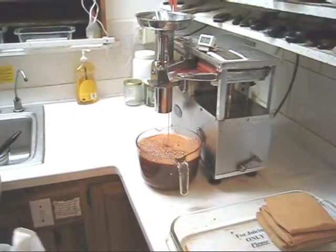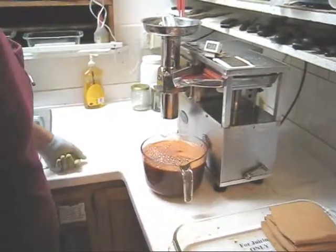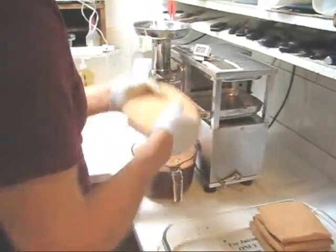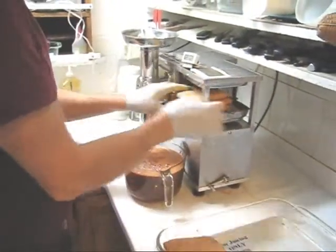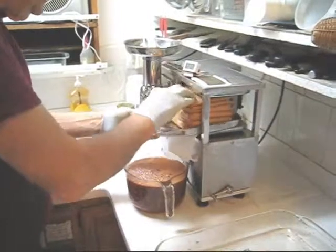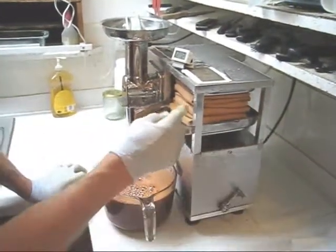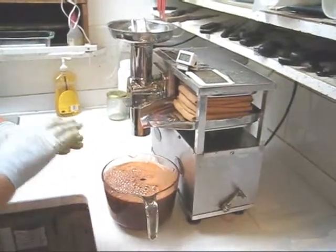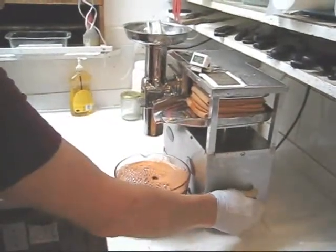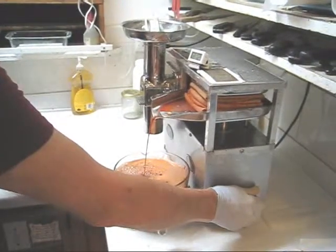On some juicers you can only leave it up 10 seconds, but here we're already about a half a minute. Now I'm going to take these four spent cloths that I've stacked neatly and put them in here. I think I can get these other two in here as well — let's try. We're going to see how much more juice we can press out of here. All the way back, back it off a little bit. When you have the spent cloths in here, you want to go very, very slowly because they have a tendency to slip apart. Advance it a little bit and you see the juice is starting to flow — you can extract probably another two ounces of juice. Advance it all the way.